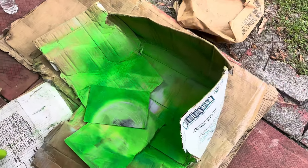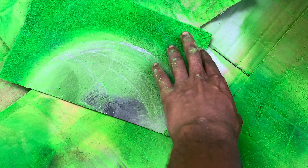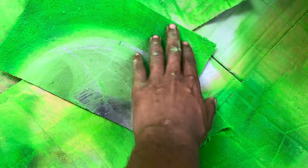All right, guys, so basically one of the cans ran out on me, and the paint started going bad. Like, you see all these grains and everything. One of the cans ran out on me. I had to go buy two more cans.